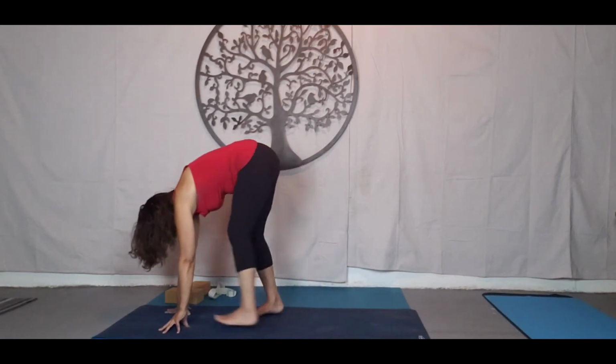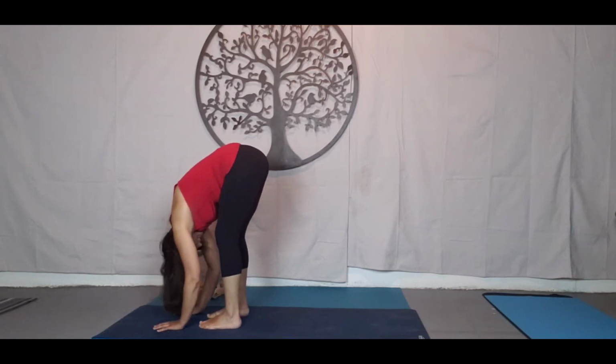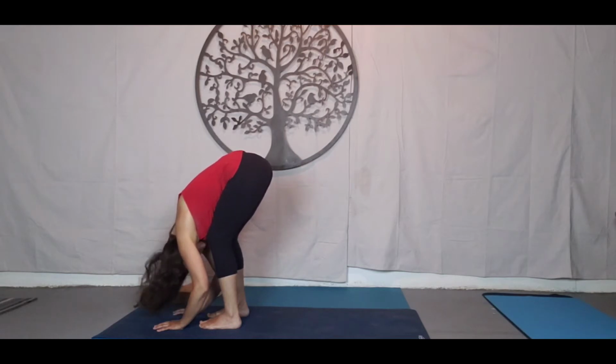So I'm just going to turn so you can see what I'm doing. So again, feet are hip distance apart, micro bend the knees, not cranking the legs. Head is heavy, shoulders are heavy. Relaxing the shoulders. Fold in, maybe rest your chest on your thighs. Nod the head, yes. And shake the head now.